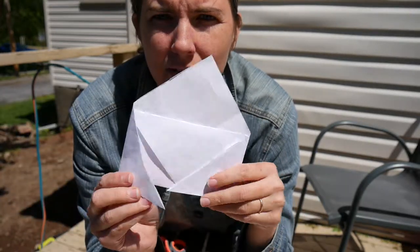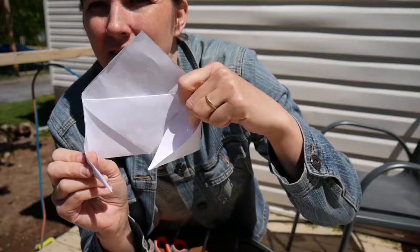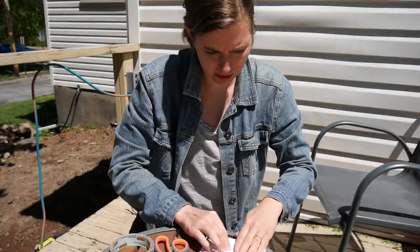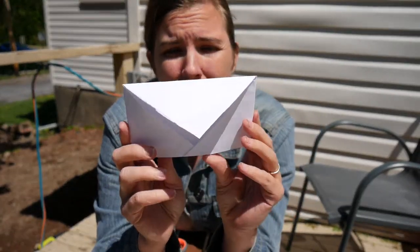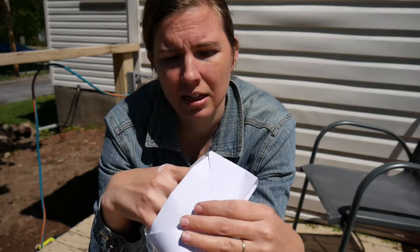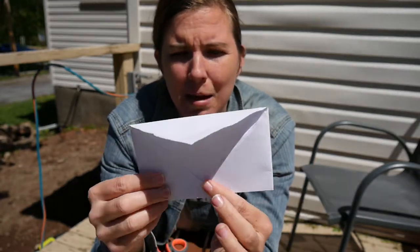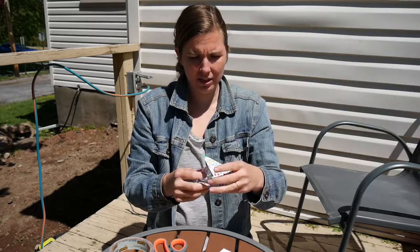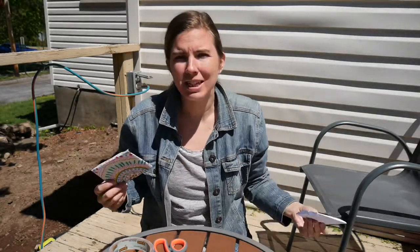Now take one of those new sides you just folded and tuck it inside the little pocket that was created on the other side. And there you have an envelope! Then just fold the top down right to the top edge. For this one you'd need a little piece of tape — or maybe even a sticker — once you've put your message inside, to secure the three flaps at the bottom so they stay closed. That's the same design I did for this brightly colored cheery one, because all mail is good mail, but it's extra fun to get something really colorful and exciting.